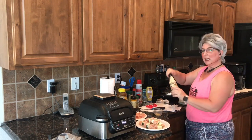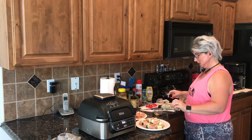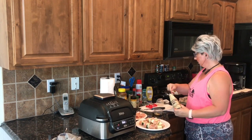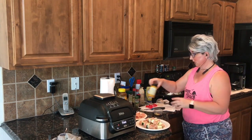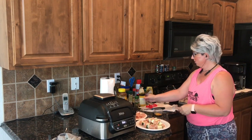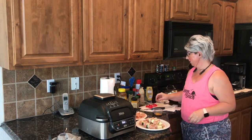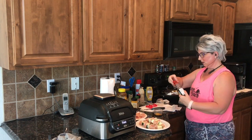I'm just gonna put a tad of Worcestershire. I call it Worcestershire because I don't know how to pronounce it. But you guys call it whatever you want. You can correct me later because I'm sure you'll give me lots of advice. Put a little turmeric in there. Turmeric's always good for you. And maybe a tad of soy sauce.